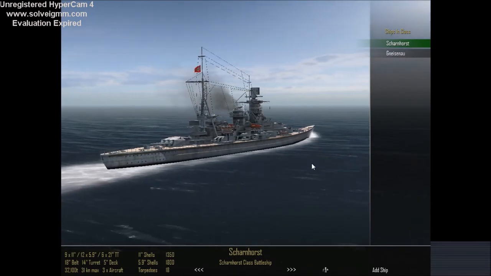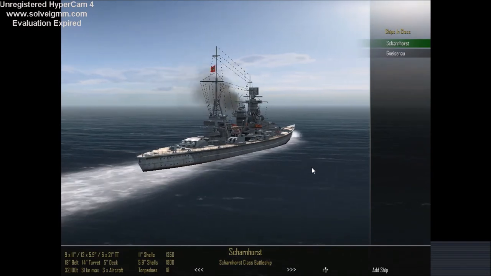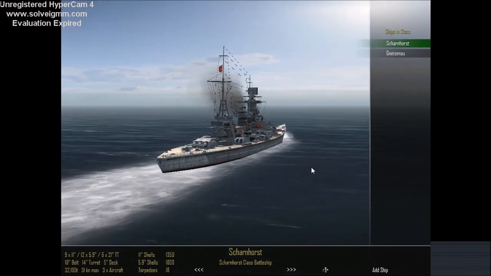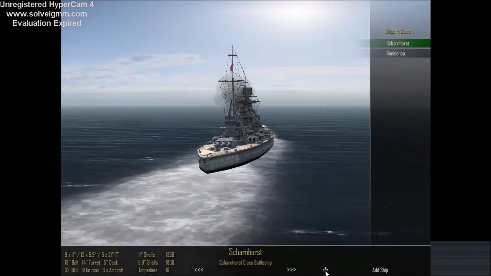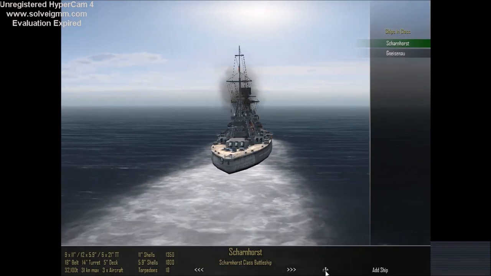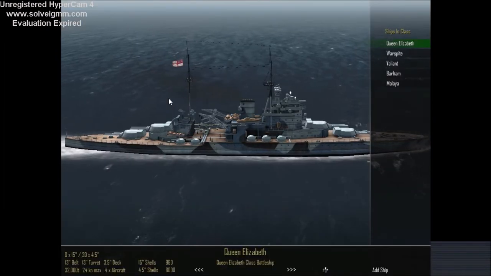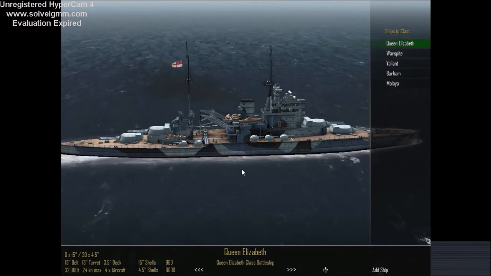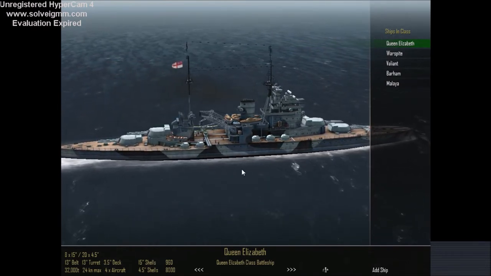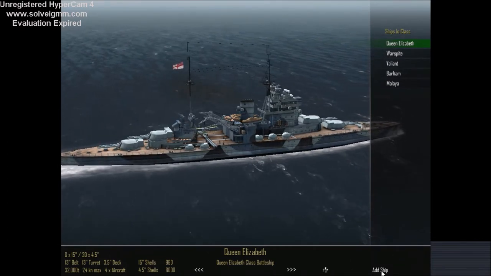I'm thinking of having two Queen Elizabeths against the Scharnhorst class. Let's see, 18 belt, 14 turret, 5 deck. 18, 14, 5. Yeah, go on, let's have that.